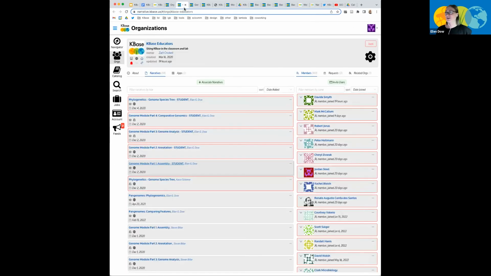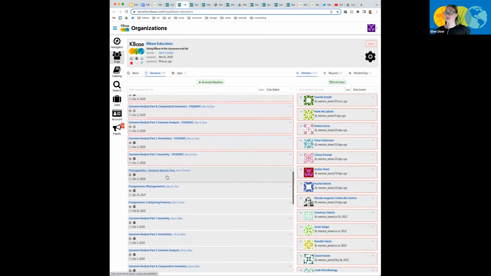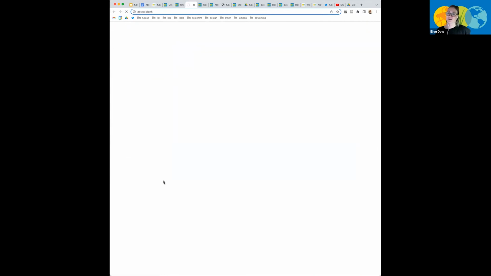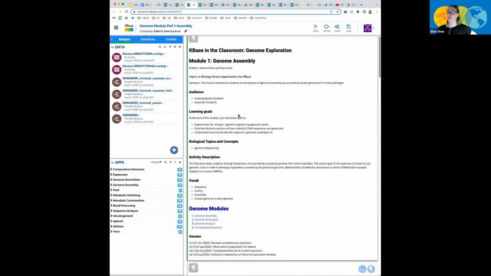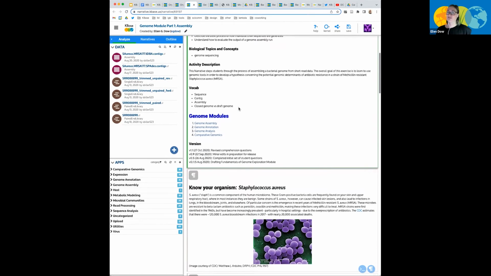I would go into the org and probably check out the genome module. I'll just open this up. These are probably some of the topics that people are most familiar with, or might come in with more of an understanding. Steve Biller wrote these, and there are 4 different narratives. You can go through, create your own, and run the different applications.